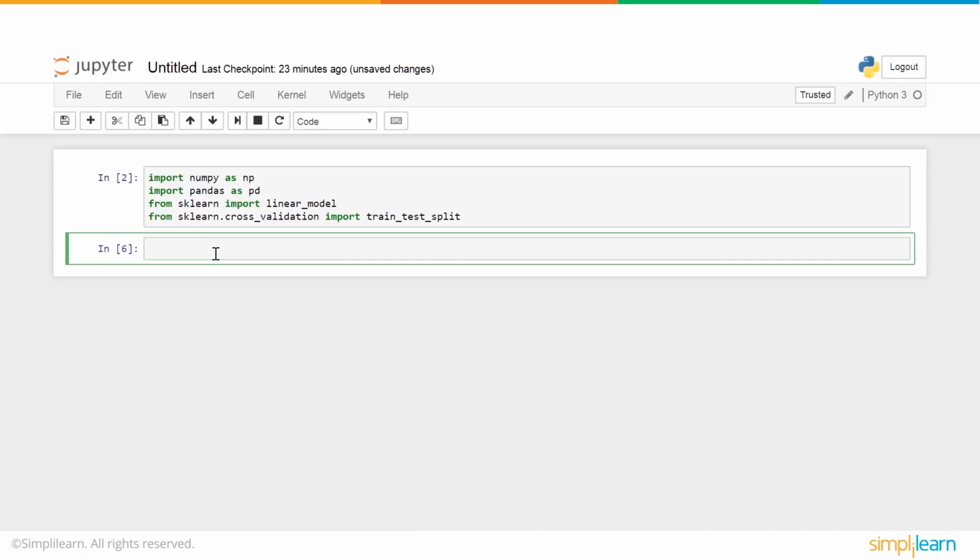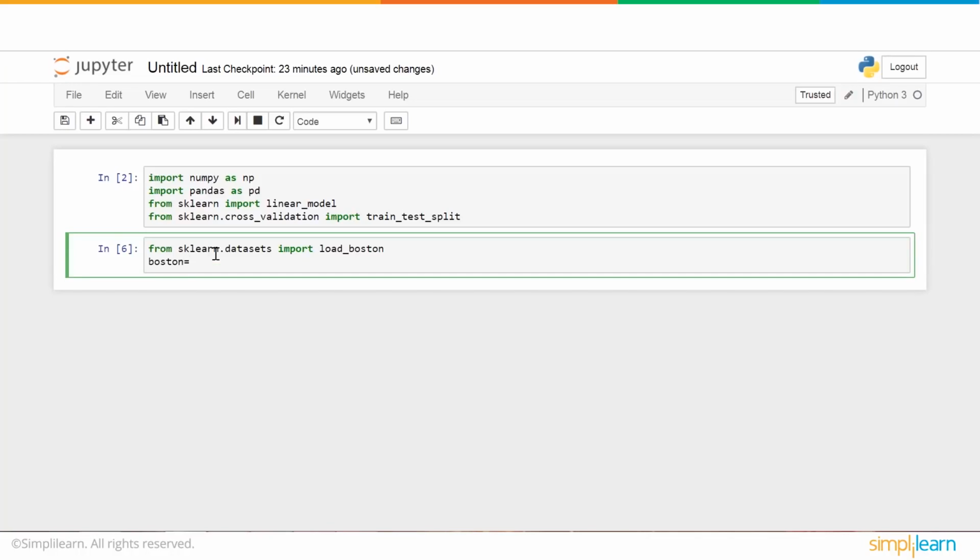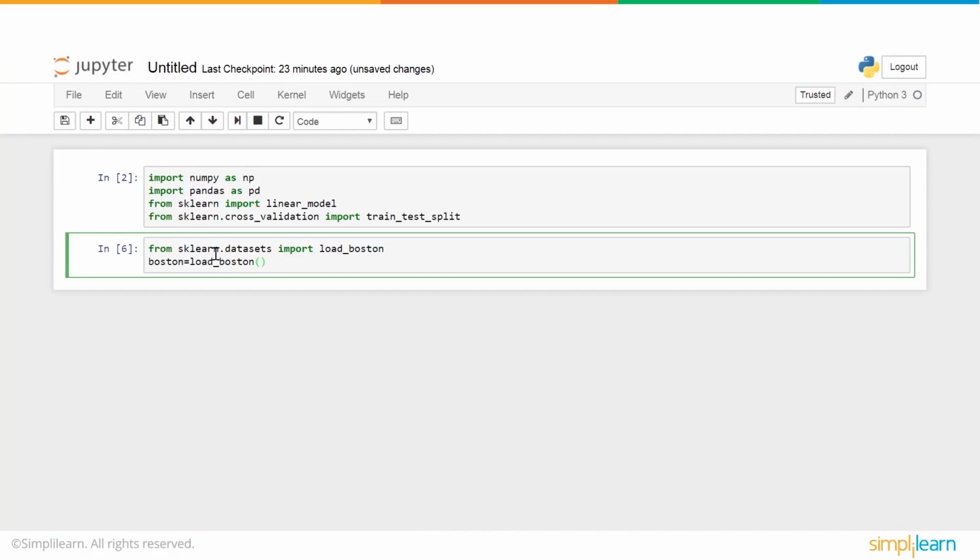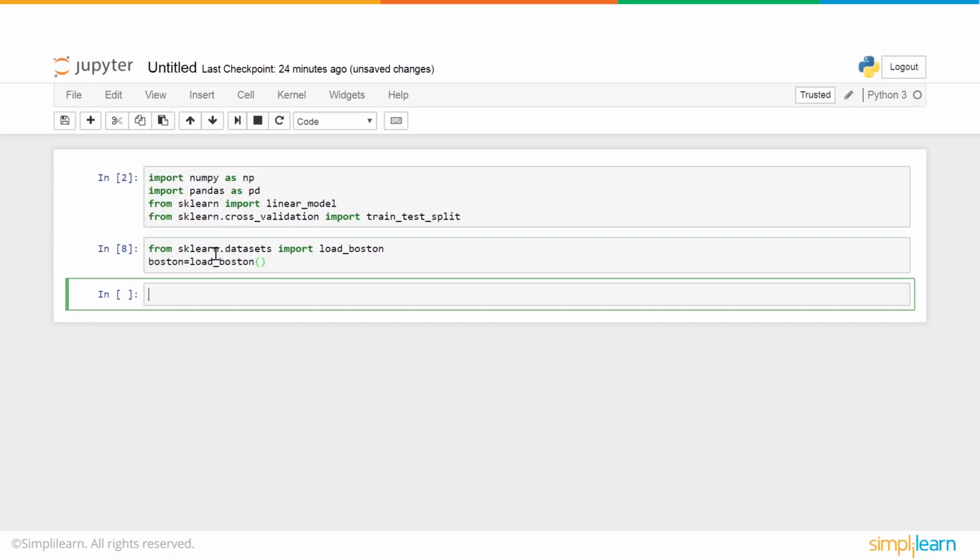Now from Scikit-learn again, we load the dataset. And to load that, the code is from sklearn.datasets import load_boston. This line is boston equal to load_boston(). So it makes it easier for us to load the entire data set if we want. So again pressing Shift and Enter to run the cell. No errors.